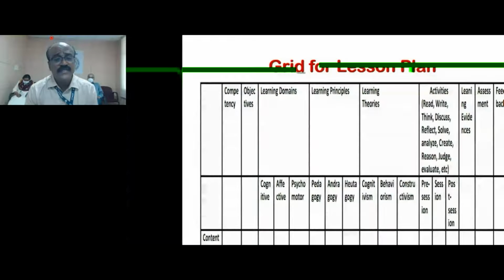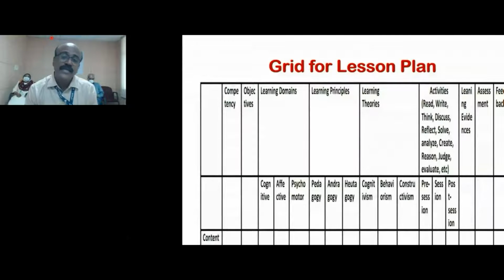And if it is nice-to-learn content, that means the learner has a special interest in one particular content, then the teacher has to follow the heutagogical approach. In the first one, everything is decided by the teacher, that is what to learn, how to learn, and how to teach.